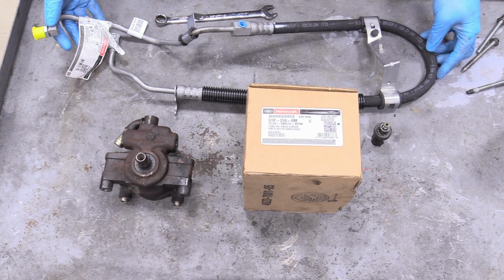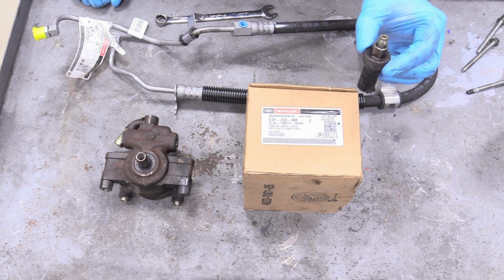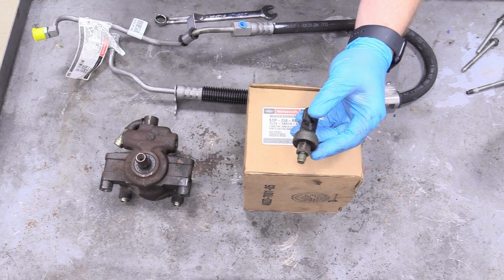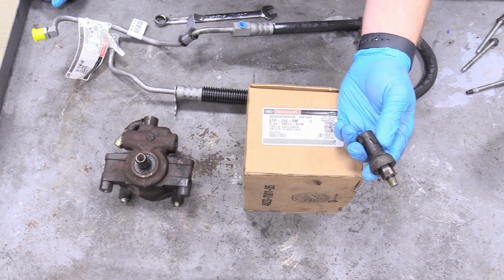What we're going to worry about right now is the pressure line, the new pump, and the pressure switch. So this pressure switch is basically there to up the engine RPM if you're trying to turn while at idle, so it'll help the pump move the fluid better essentially.